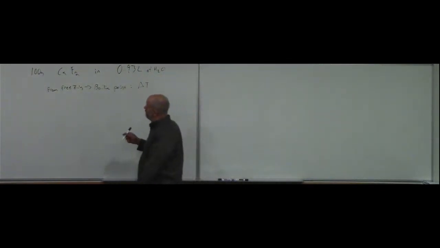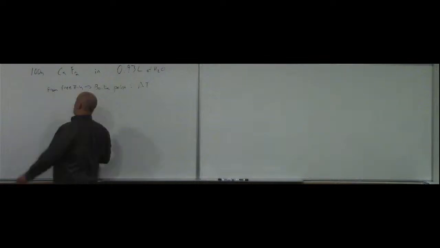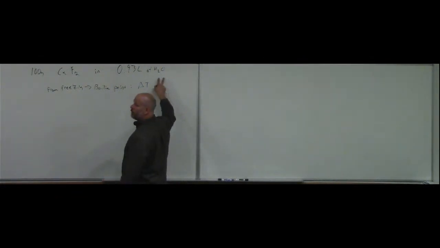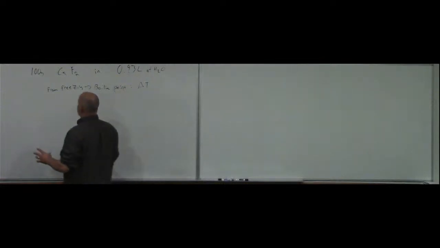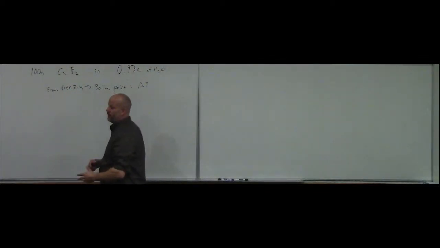So when I put calcium and fluorine in water, it's going to dissociate into 3 things. So the normal freezing point reduction and boiling point elevation that we will see for water, we're going to have to multiply by 3, right? Or the effects of it. All right. So one thing I can consider is I have 100 grams of this ionic substance in total, which will tell me how many moles I have of this in total, and then I can multiply that by 3 to figure out how many moles of the solute that I effectually have, right?